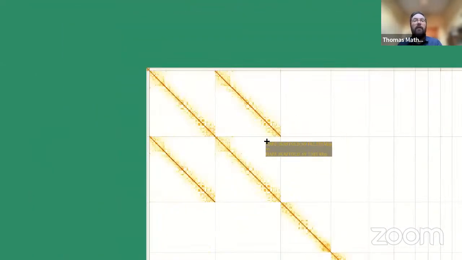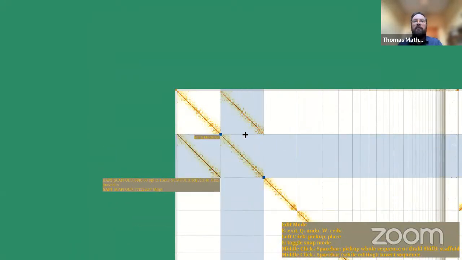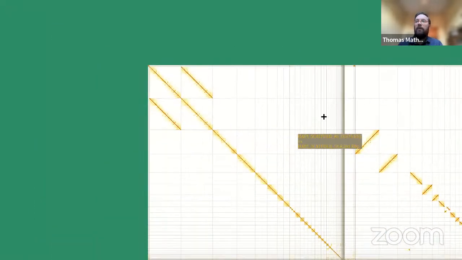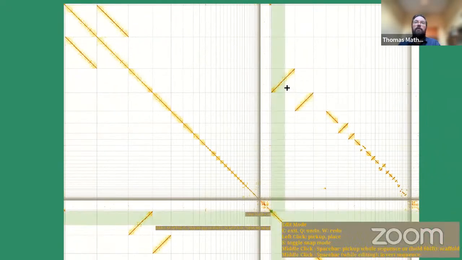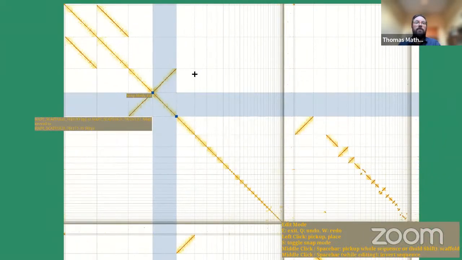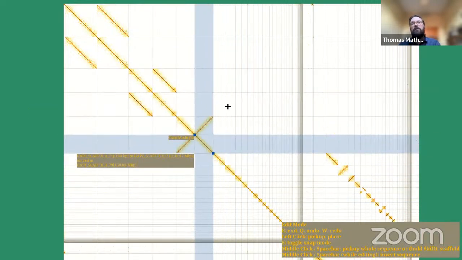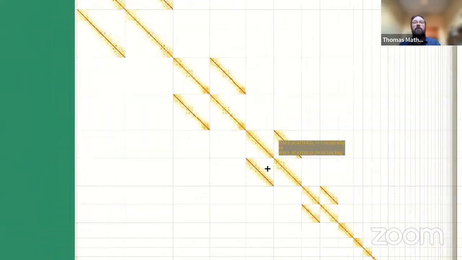So if you look along the diagonal, in PretextView, you can go into edit mode, and you can use the middle button of your mouse to pick up a scaffold and move it around the map. This allows us to make edits in the assembly. So when I curate a bird, the first thing I like to do, especially in a merged map like this where we have both haplotypes, is move all the haplotypes across. Spacebar flips things, right click to drop it, and we move all the scaffolds across. So we are basically joining up hap1 and hap2 so we can see them next to each other.